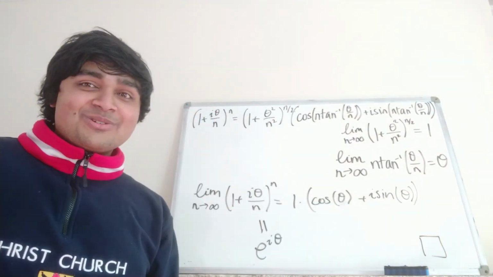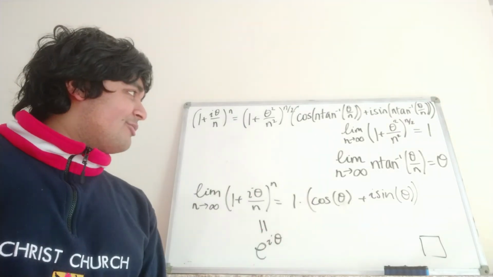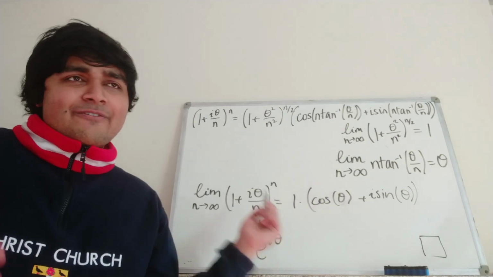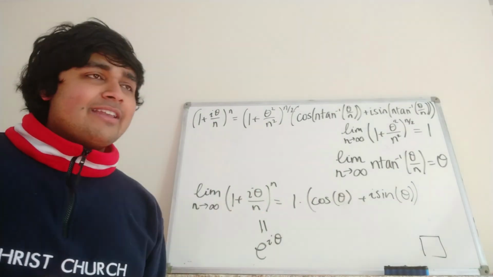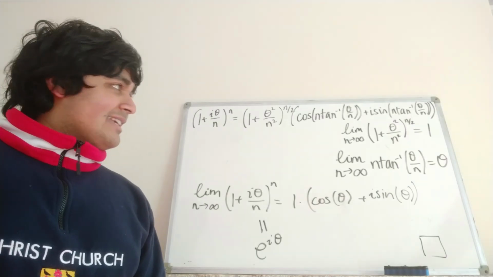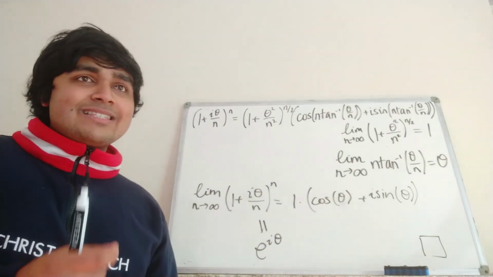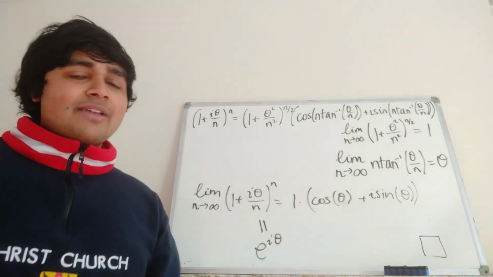Anyway, I hope you have enjoyed this non-standard proof of Euler's formula. I hadn't seen it before, and what's quite nice about it is it uses that final definition of e. e is the limit as n goes to infinity of 1 plus z over n to the n. Yeah, so most of the other proofs are the very standard proof where you just sort of compare Maclaurin series. That uses the power series definition of e.